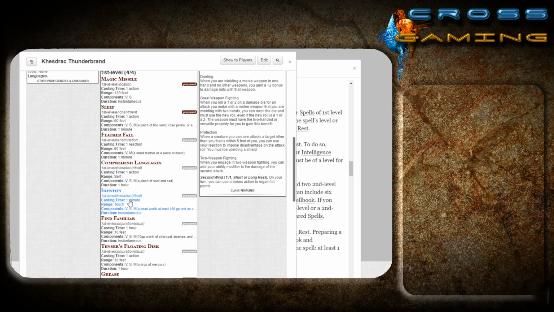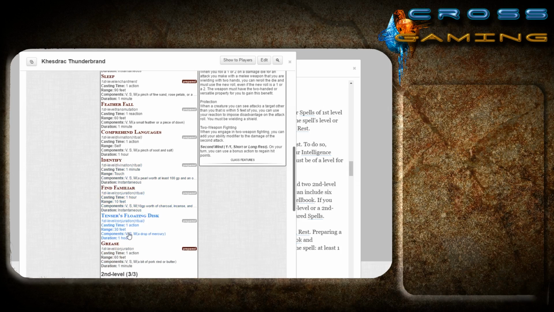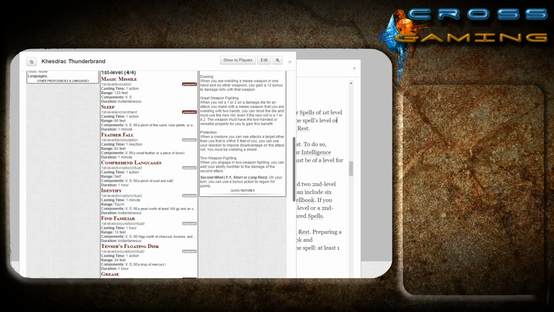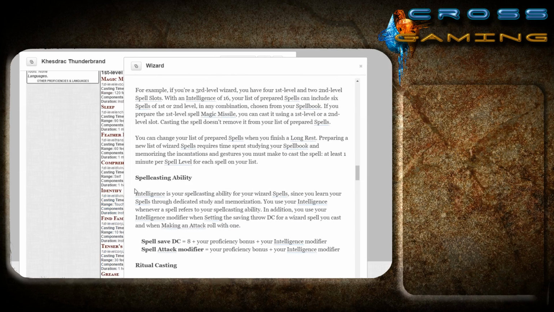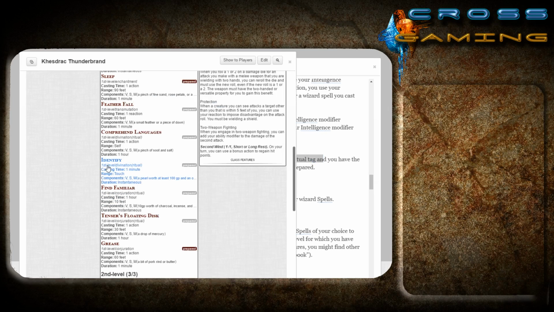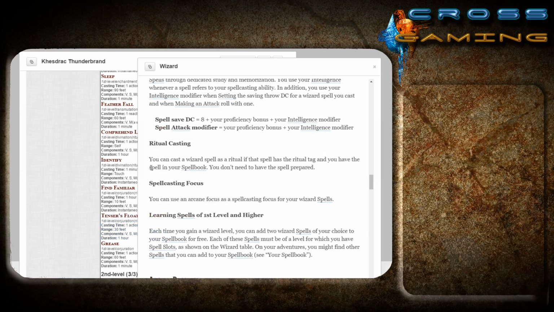So as a wizard, something that you can do is cast these rituals without using a spell slot, if you read the rules on ritual casting, which is here. You can cast a spell as a ritual if that spell has the ritual tag. It has to have the ritual tag on it, such as the ritual tag that's on Identify, the ritual tag that's on Find Familiar, the ritual tag that's on Tenser's Floating Disk, and you have your spell in your spellbook. You don't need to have the spell prepared.